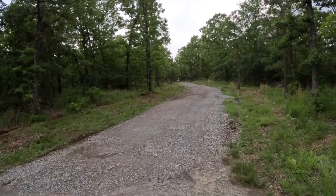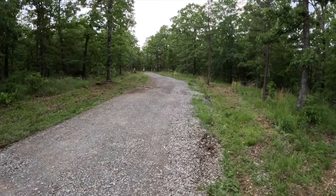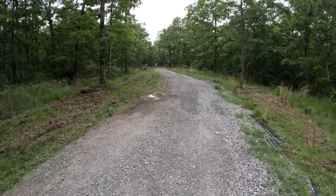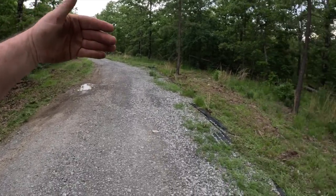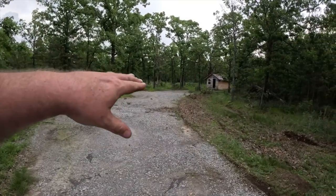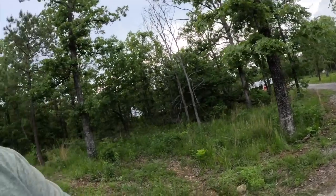I'll just give you kind of a glimpse of what I've done right now, though. So last year we had to weed eat all that. You guys can see now, that's just a couple passes through. I'll continue to work on it. But it'll look nice coming down the driveway and coming up, get all this cleaned up, get all this underbrush cut, all of it, and it's gonna look really good.